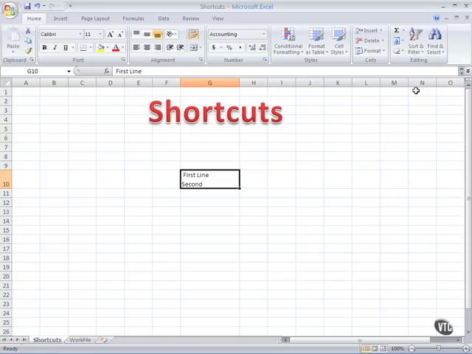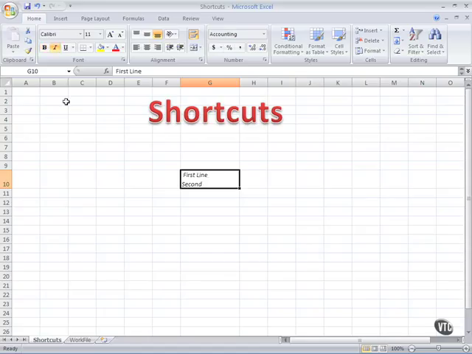Now, as we work with our shortcuts, of course, all of the basic shortcuts are available within Excel. They're very easy to remember also, because most of them start with the first letter of the word. For instance, if I'd like my title now to be in bold, I'll go to Control and B for bold. If I'd like italics, Control and I for italics. Notice the changes right on the screen. I'd also like you to notice that on the ribbon, I have turned on the bold and the italics function. When working with the shortcuts, I'm actually toggling these features on and off, and I can see them right on the screen.